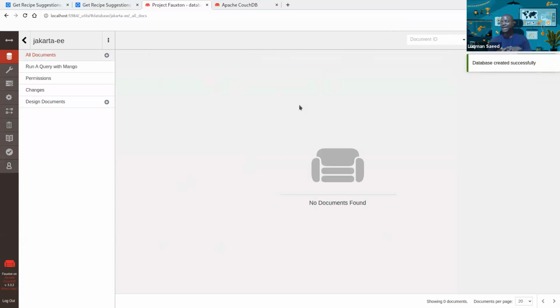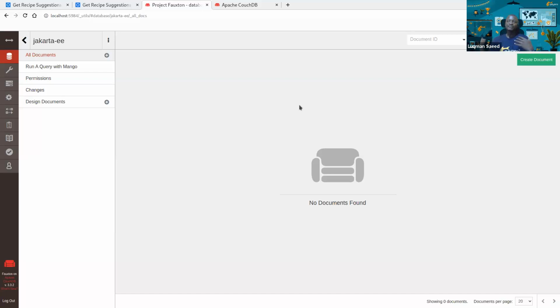Now, CouchDB has a very interesting concept, much like the other NoSQL databases. This database that we've created is much like a basket that can hold documents. It doesn't matter what the documents are. It doesn't matter how they are related to each other. CouchDB really doesn't care. CouchDB simply gives you a database into which you can drop documents. And everything in this is going to be saved as a JSON document. Nothing fancy, just plain raw JSON is going to be saved into the database.